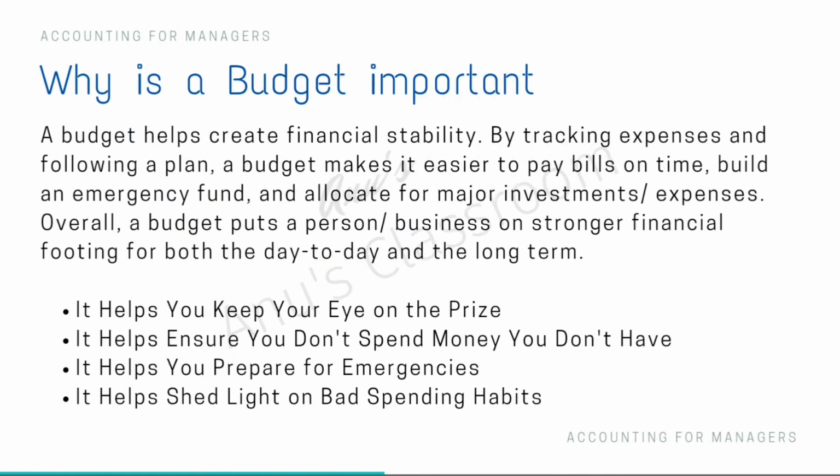So, why exactly is a budget important? A budget helps create financial stability. By tracking expenses and following a plan, a budget will make it easier to pay the bills on time, build an emergency fund, and allocate for major investments or expenses. Overall, a budget will put a person or business on a stronger financial footing for both the day to day as well as long term operations.